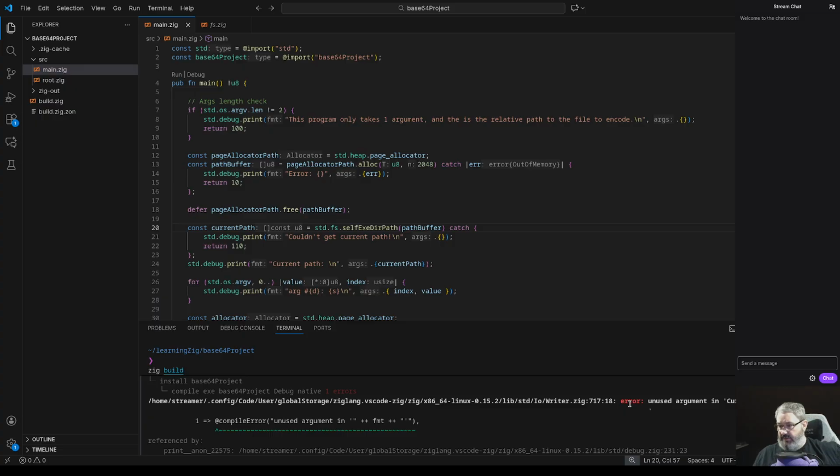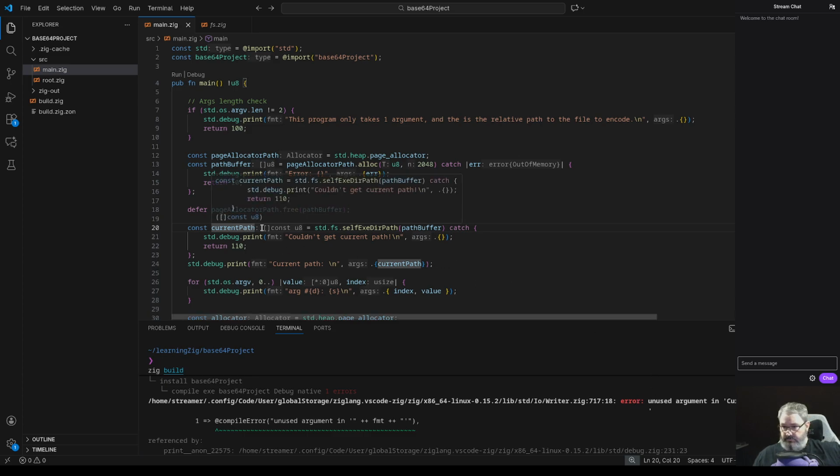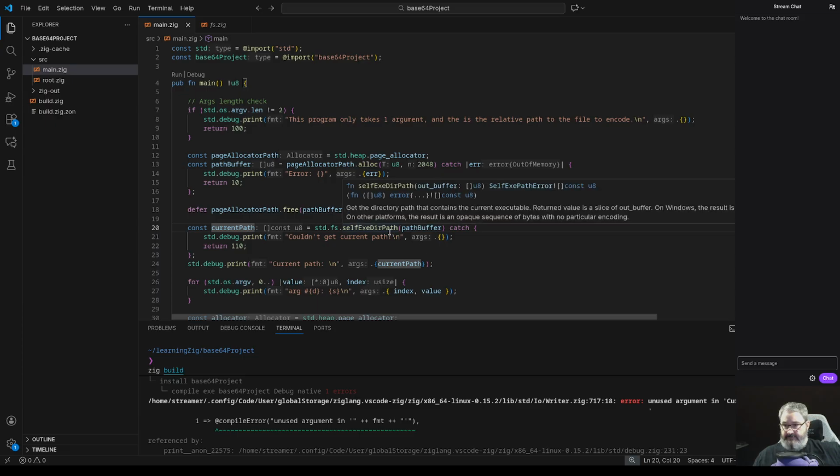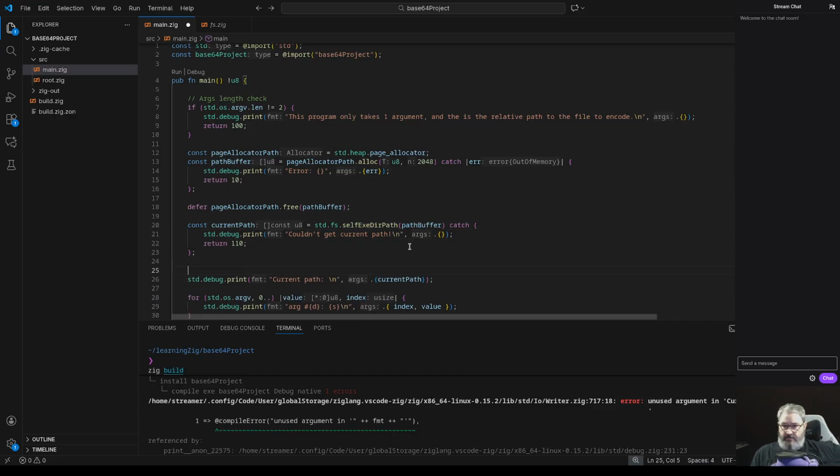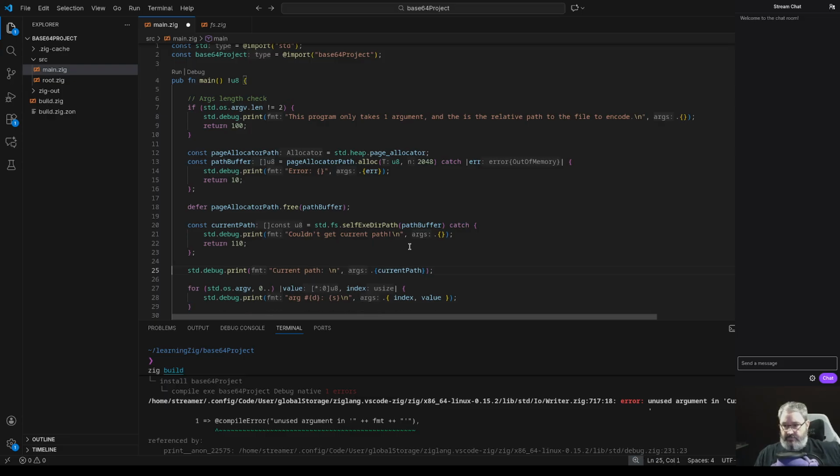Unused argument in current path. Unused argument. What's it on about?